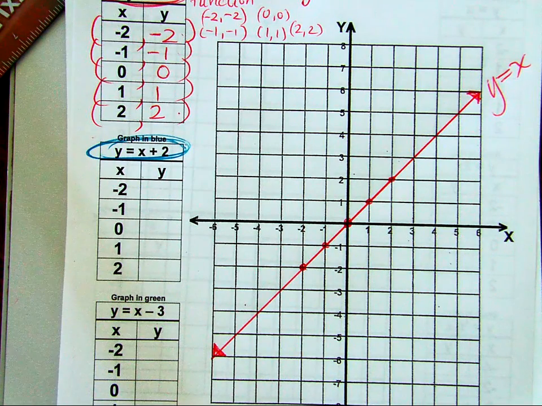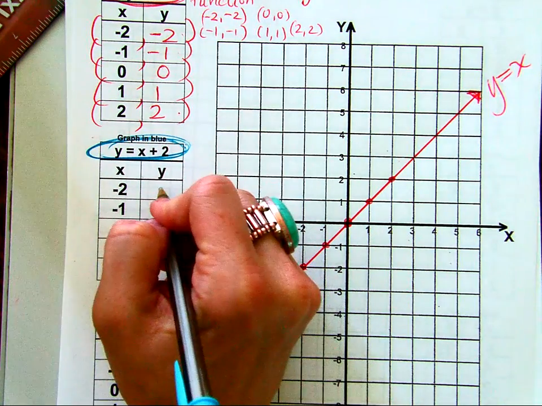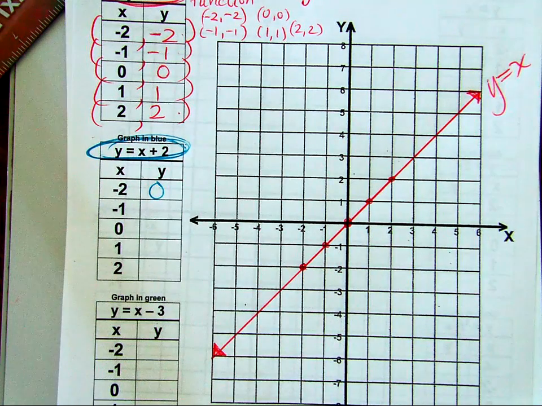So if x is negative 2, then y is going to be 0. You got it. If you're at negative 1 and you move 2 to the right, now you're at 1. And then do what? Anybody see a pattern here? Is there a way to keep finishing this table without having to keep going back and doing the substitutions? Austin, what do you think?